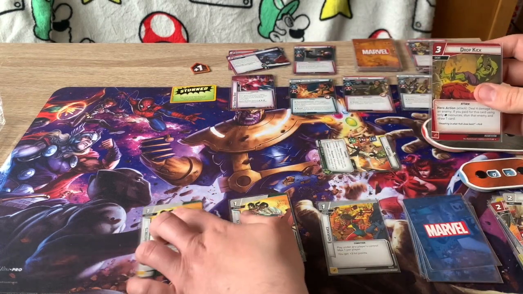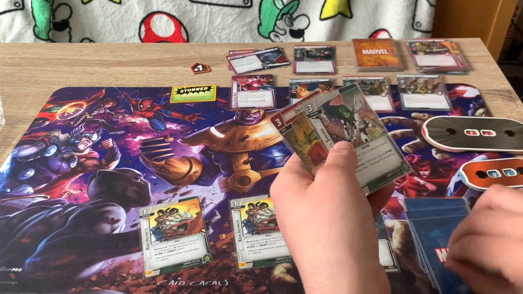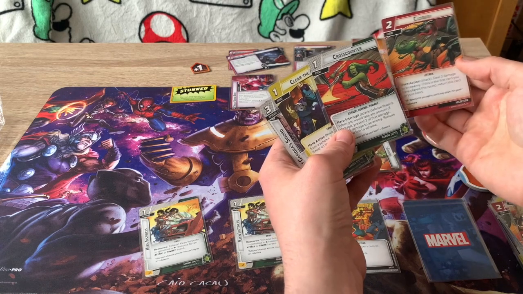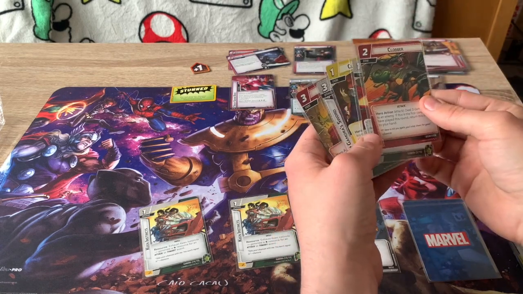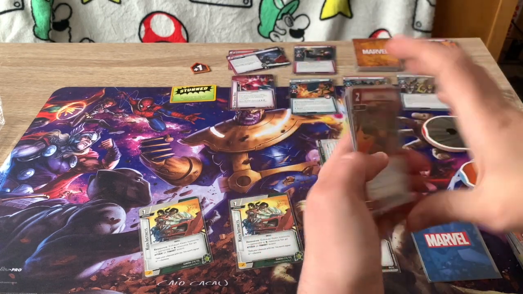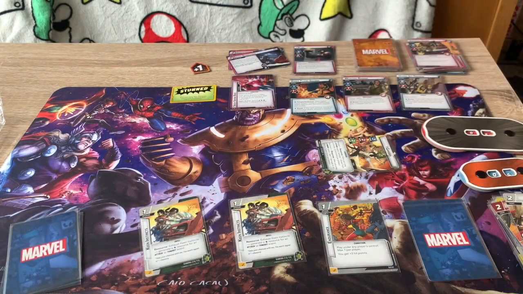Going to save dropkick next turn. 2, 3, 4, 5. We've got cross counter there. Clobber. We can play Clobber twice for 3 damage. If we can just survive this turn, we can play Clobber twice next turn. And we should have this in the bag. So let's see how this goes.